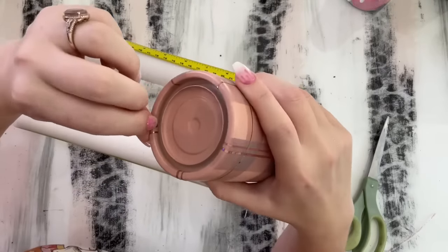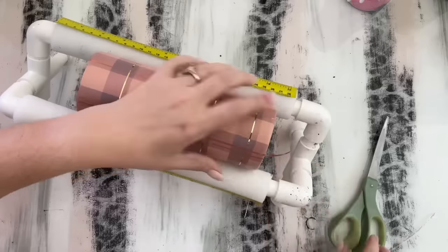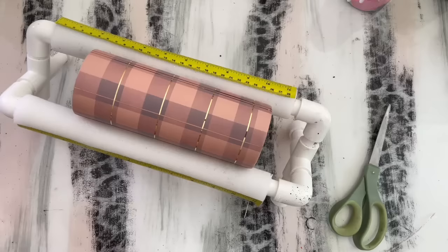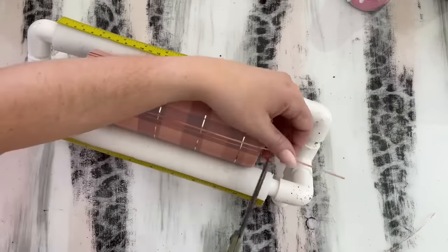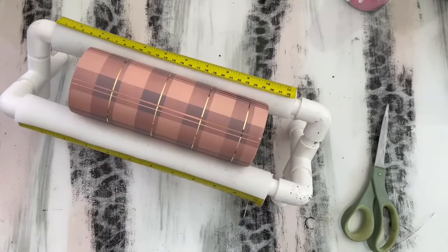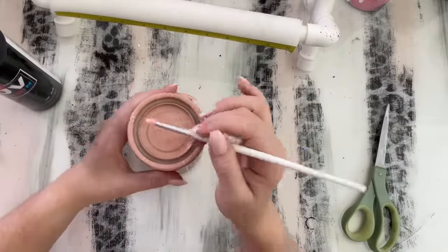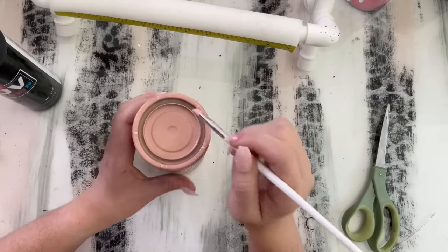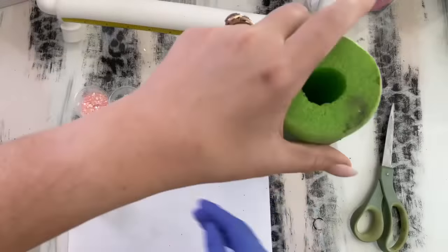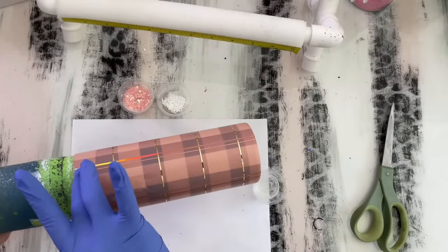Once I get this vinyl all on my cup, I am going to take a little bit of UV resin and seal this vinyl to the bottom of my tumbler. Vinyl lifting under epoxy — especially pinstripes — bugs me more than anything, so I use UV resin to seal it. I just never really thought to share it in my tutorials but I should, because I'm sure a lot of people struggle with the same thing. I'm using a little silicone tool to add the UV resin, then I set it in the sun just to cure it.